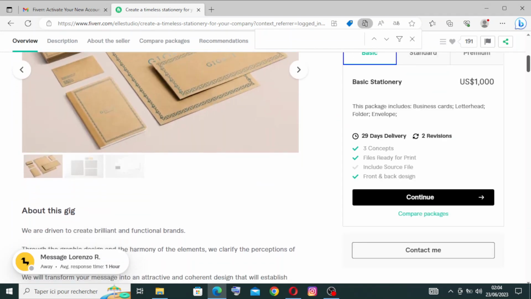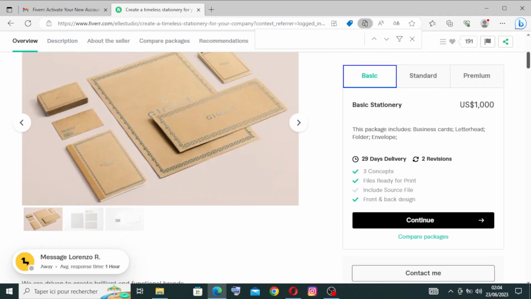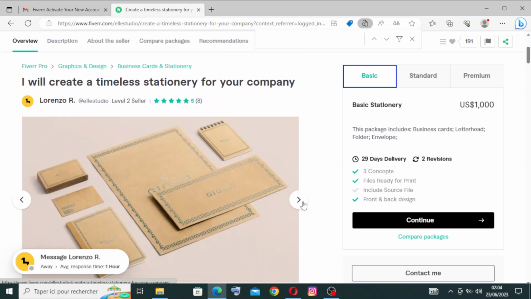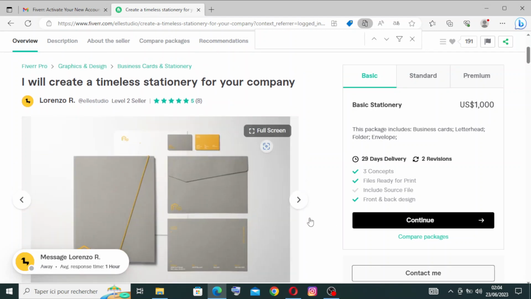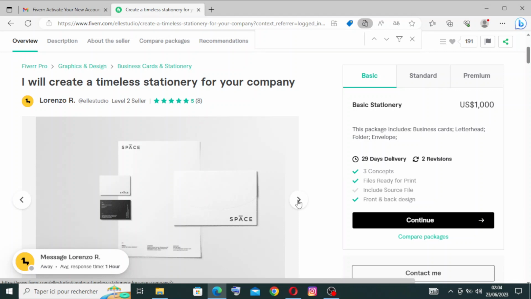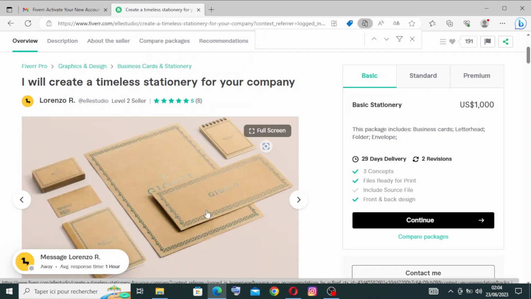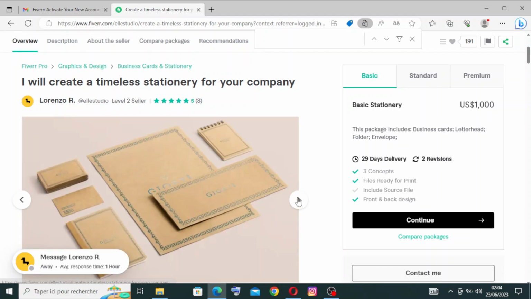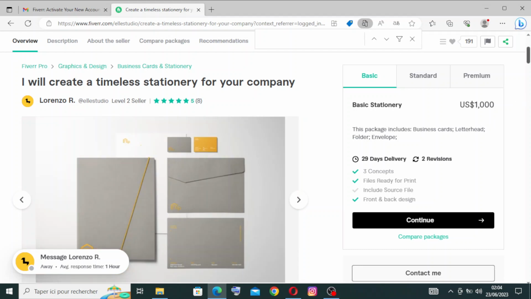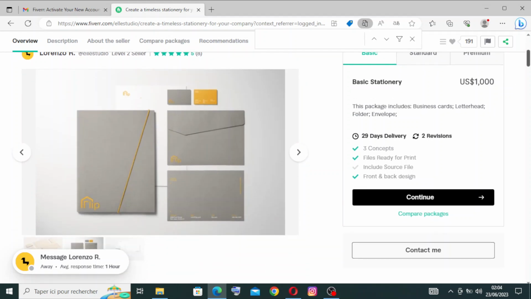And to see it all, you need just to change the image, different colors, different rights, and you can choose just what you want to start designing.